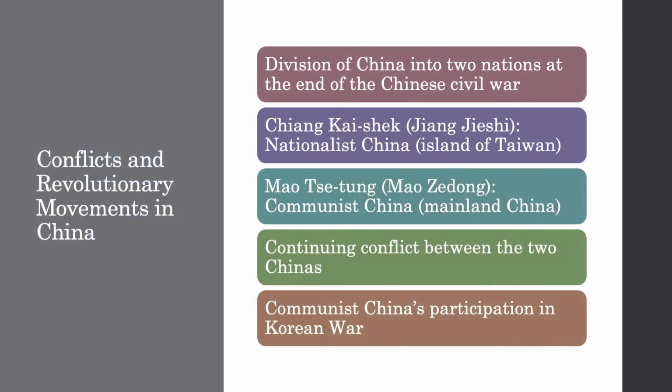All right, so quick thing on China. This is a really, really fast overview of China, which again, I hope you'll learn more about next year when you go to U.S. history. But brief history. Pre-World War II, there was a civil war in China between communist forces and nationalist forces that were more capitalist. Chiang Kai-shek, in the second slide right there, was the nationalist leader of China who we supported, and Mao Zedong was the communist leader of China.